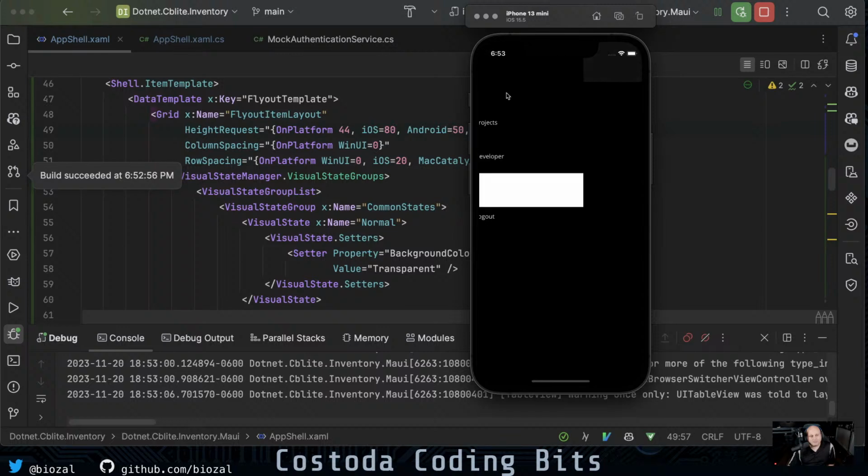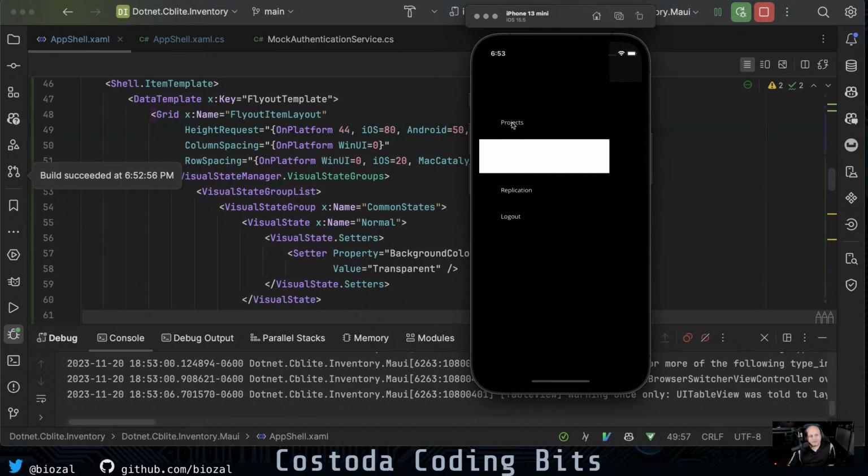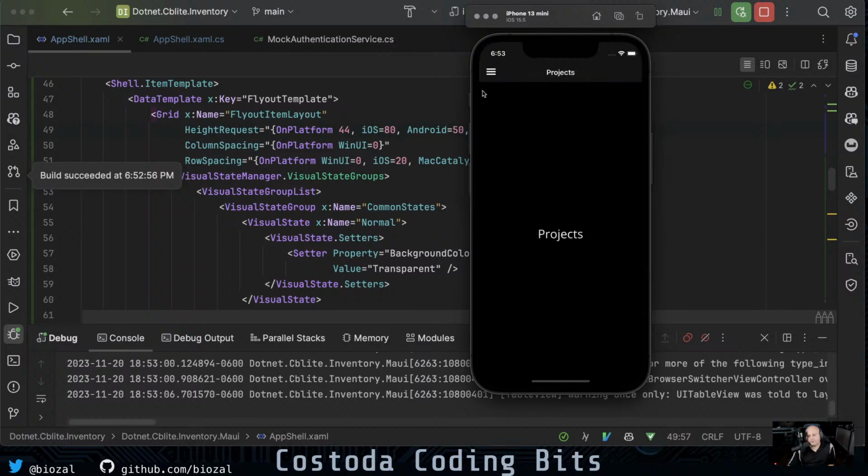So let me go to replication. See where my mouse arrow is? If I click up here, this is developer. But if I click the word projects, nothing happens. If I click right below the word projects, then projects comes up. So this is, once again, some kind of styling problem in Maui where they have the styling set up, or the gesture. Something's happening where the label is not what they're clicking on, right? Now, there's several fixes for this.